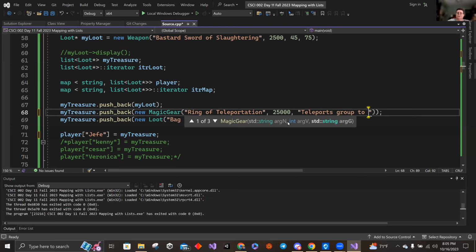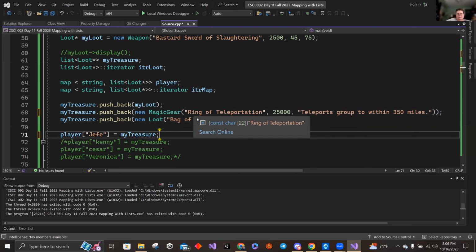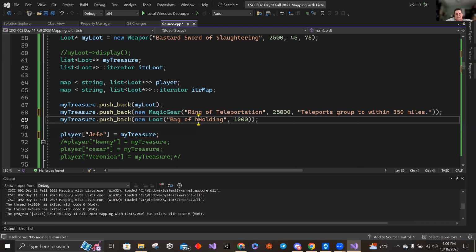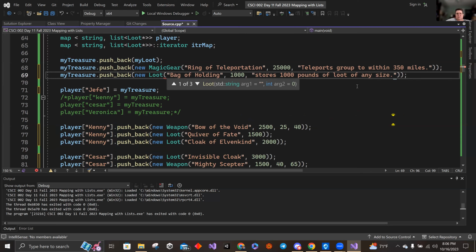Teleports group to within 350 miles. Bag of holding. Stores 1,000 pounds of loot of any size. And that needs to be magic gear also.